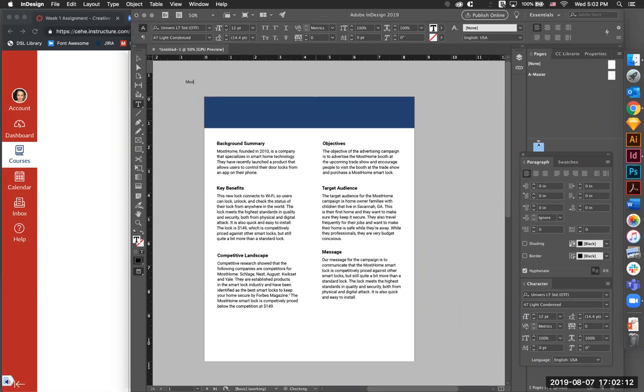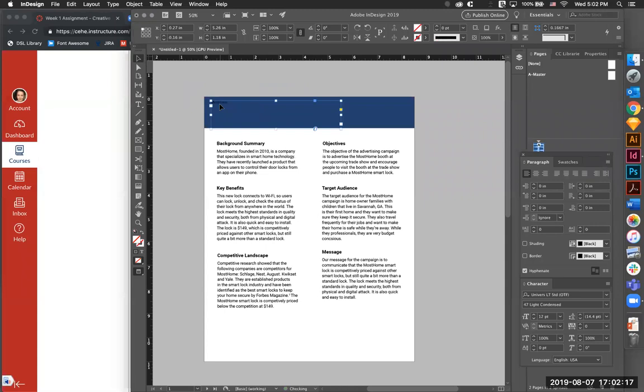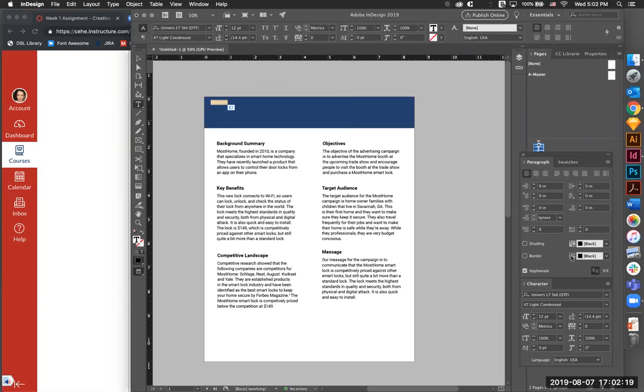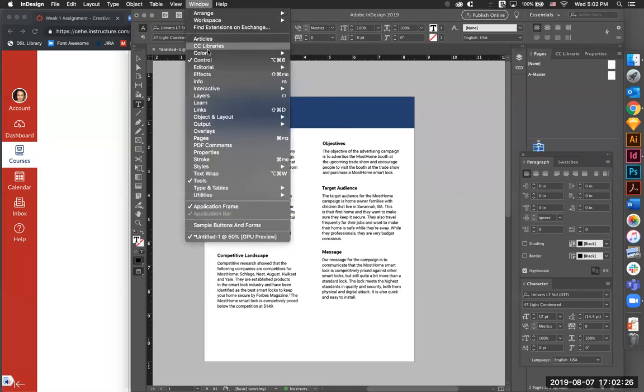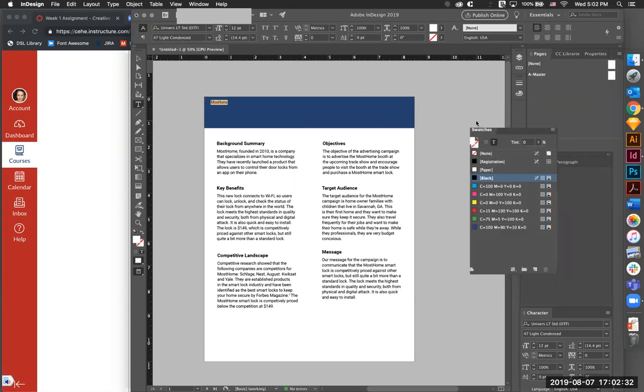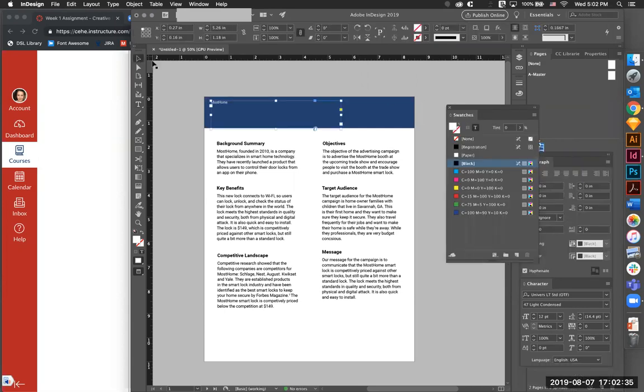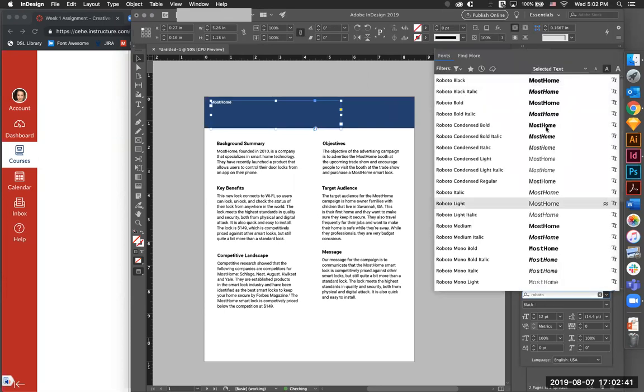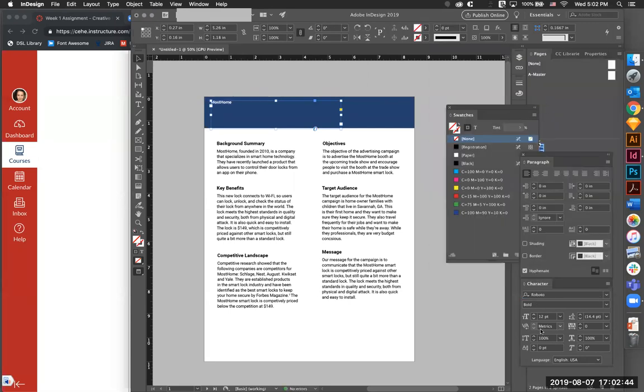So let's go ahead and we can put most home here. And again, it doesn't have to be anything crazy. Just opening my color window here. Or maybe I'll use my swatches. Pull that up. But we want it to, again, look pleasing. Don't do a ton of branding.